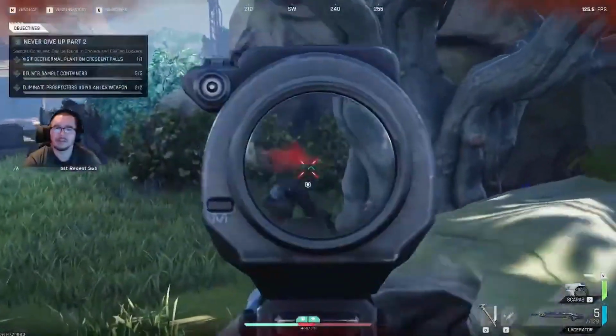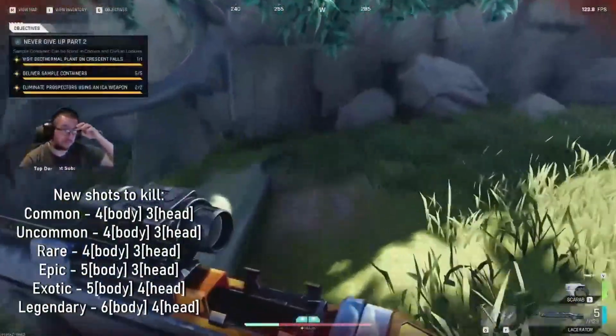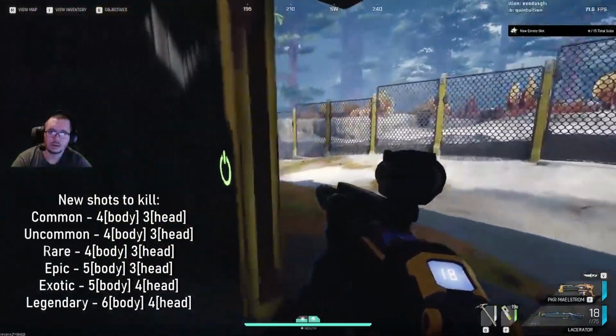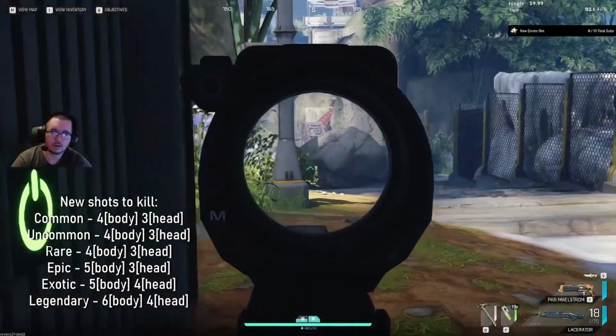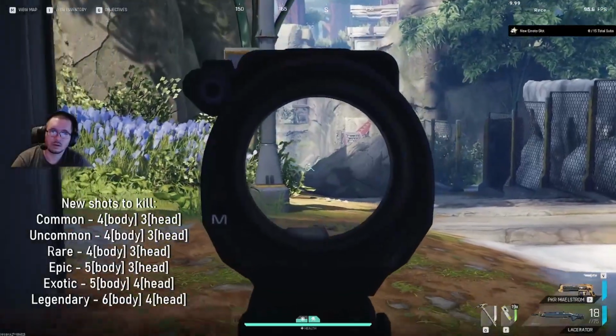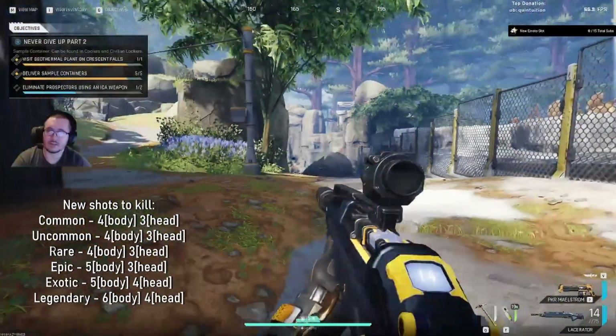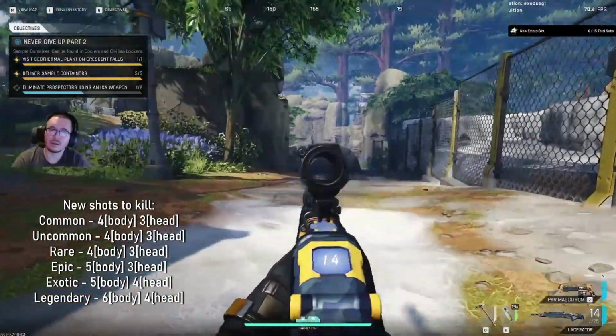Moving into the new shots to kill, on common armor, it is 4 to the body and 3 to the head, and is the same for uncommon armor or green armor. On rare, it is 4 to the body and 3 to the head. On epic, 5 to the body and 3 to the head. On exotic, it is 5 to the body and 4 to the head. And on legendary, it is 6 to the body and 4 to the head.